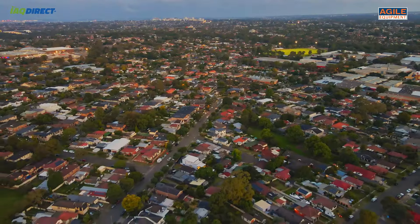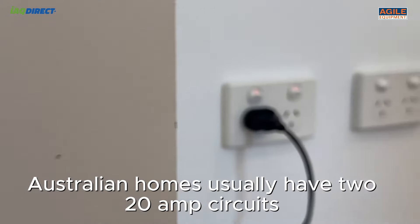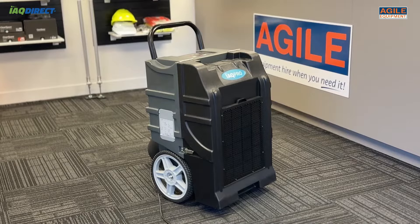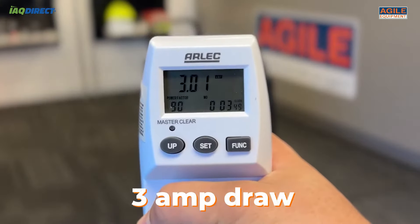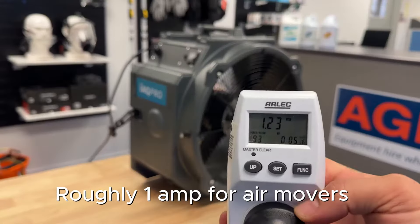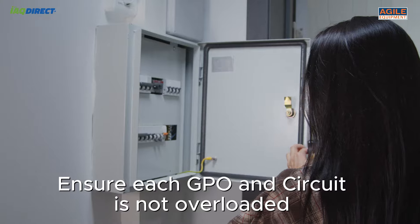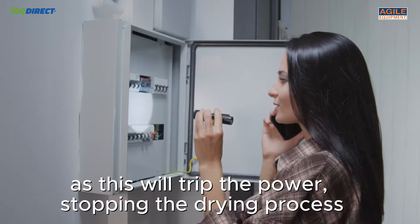You should know that in Australia, there are usually two 20-amp circuits in the house, and generally one GPO can take about 10 amps. If each dehumidifier roughly takes about 4 amps, and flat or axial air movers take about 1 amp each, ensure that each outlet and circuit you are using is not overloaded, as this may trip the power to the whole circuit.